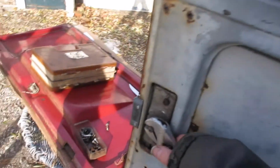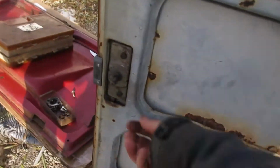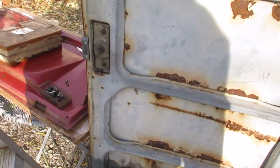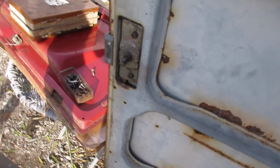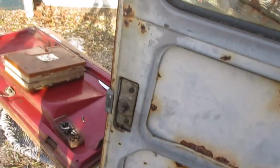The next thing would be the door handle, obviously. You take the screw out and put the handle on here. Just, yeah, the handle's somewhere in the van. Have to find it. Yeah, that's that. Yay. Got a new handle. Cool.